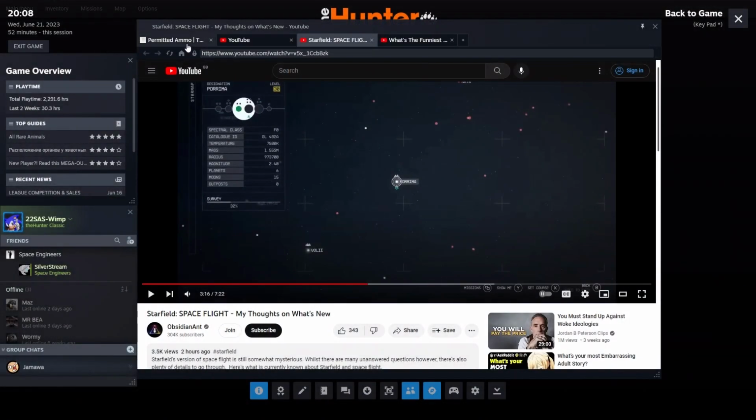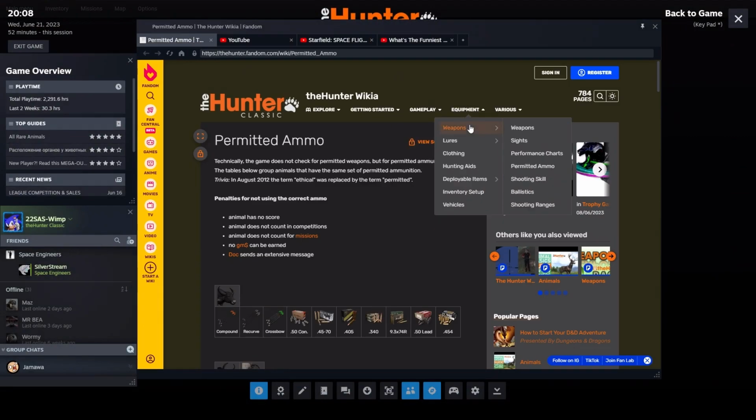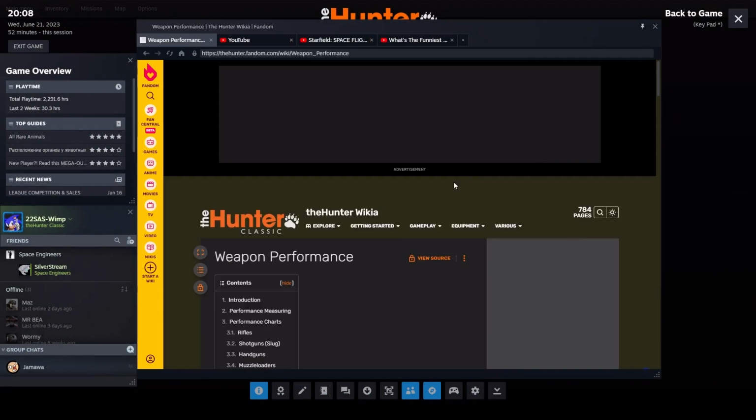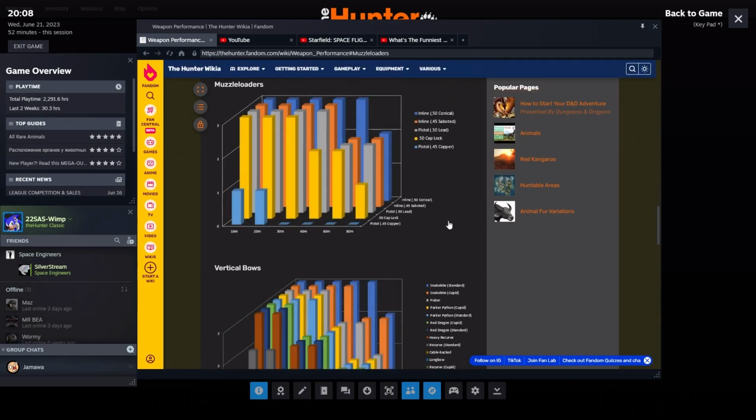Do you know what? Let me just check the performance chart. What kind of shot can I take? So the 45 I've got, because the 50 cal is not permitted for these species. So I'm looking at this one.